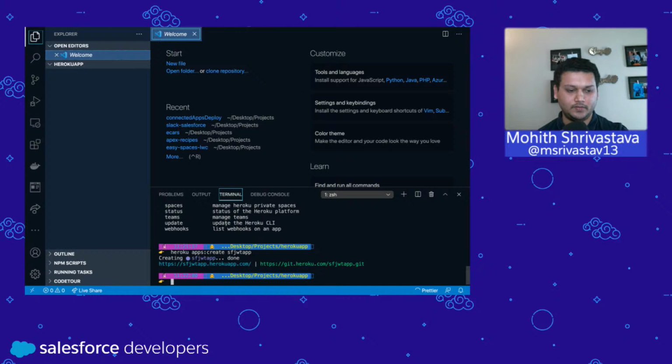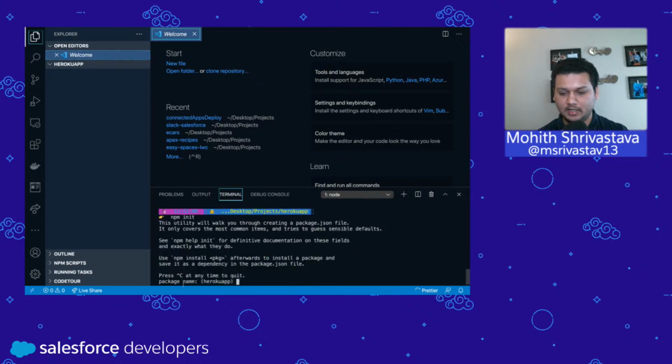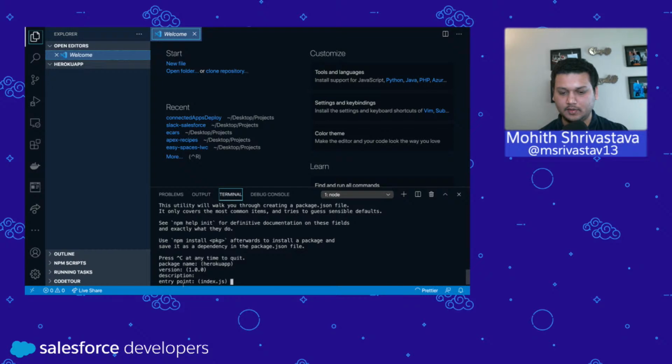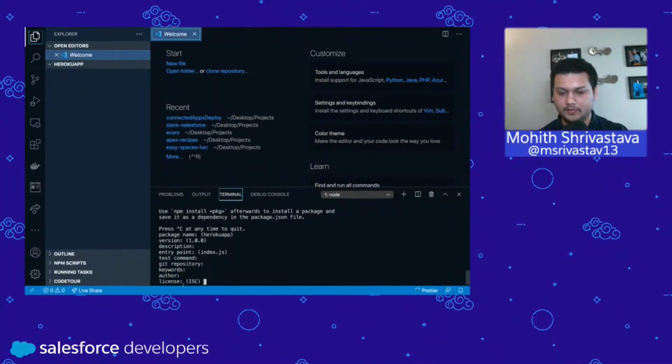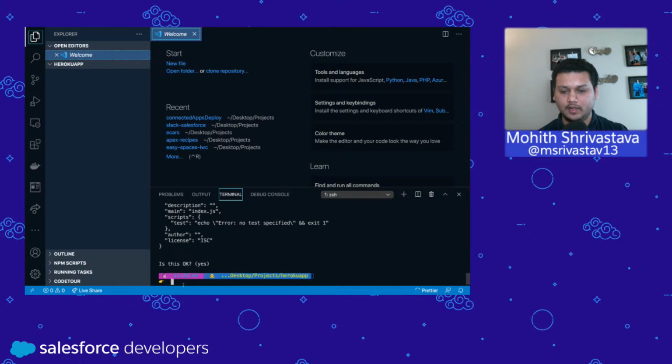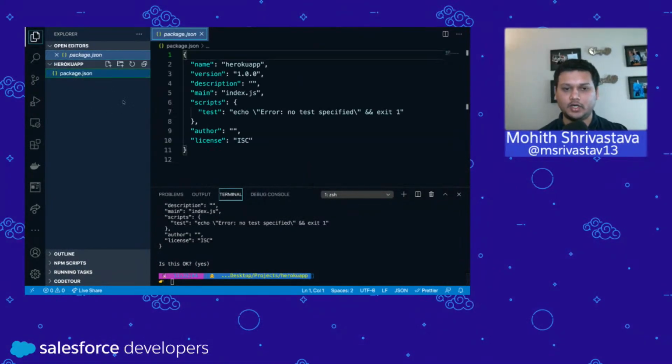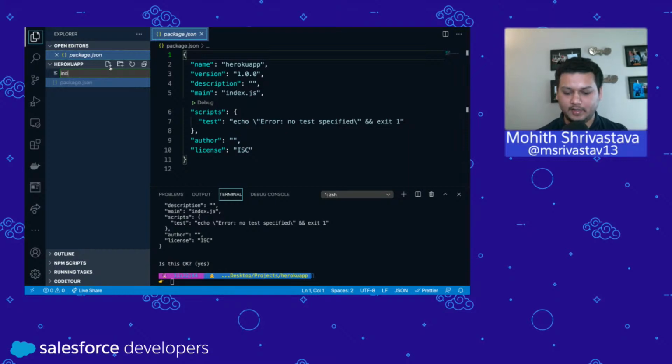Now we need to code this application, right? Or create the application code. All right, so to create the application code, I'm going to create a Node project. So I can start with a simple npm init. Basically, let's do this npm init, package name, just let's keep the standard stuff going here. Okay, there we go. So I should see a package.json. So let's create a file called index.js where we will do the coding.